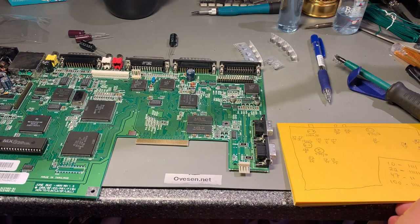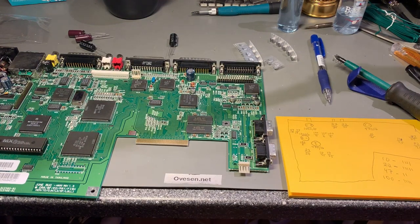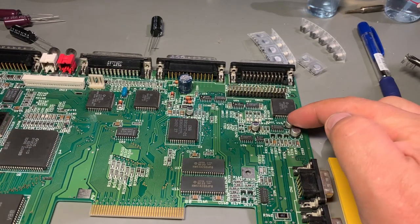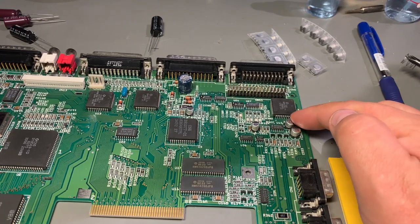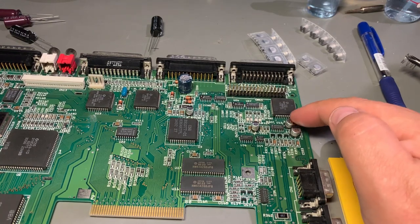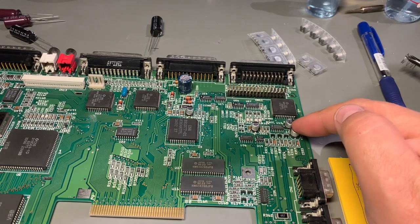Now I'm ready to start the recapping process, and I've made a little drawing here so I know which caps is where. Also I'm gonna take detailed photos of the board, so I'm pretty sure which values go where. This is gonna be exciting, because I haven't done much recapping of these SMD surface mount capacitors, so I'm just trying to figure out which method I'm gonna use.